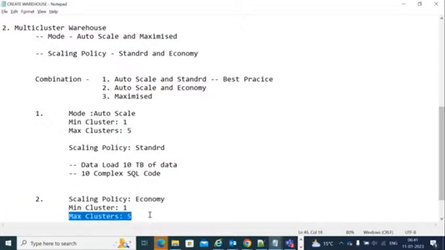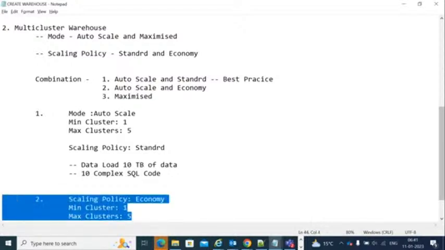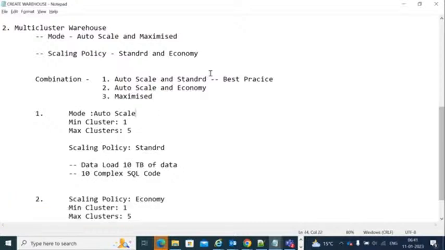So here it will calculate internally whatever queries are there in the queue. If I am able to complete those in 6 minutes, then I will use the existing clusters, or else I will increase up to the maximum number of clusters. That is the major difference here. But in real scenarios, we will go with this option only. This is the best practice.